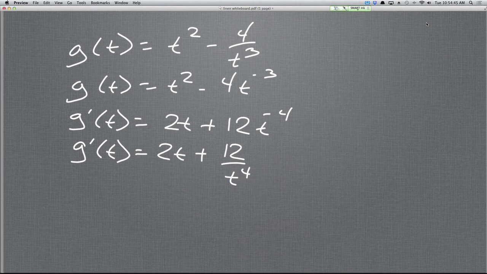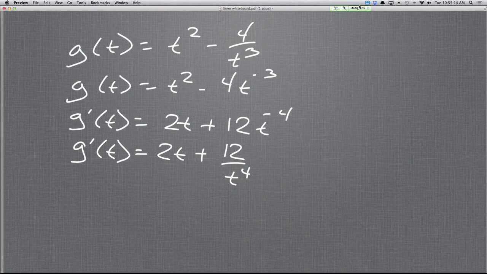Would you take the negative 4 or would you want to move it down? Some kids I had last year, I like moving. I don't like answers with negative exponents in it. But some kids I had last year that have calculus this year said that their professors allow them to leave negative exponents in their answer. If you're doing a free response question, you can leave the negative exponent in there. They'll take it. I personally like you to get rid of the negative exponent.